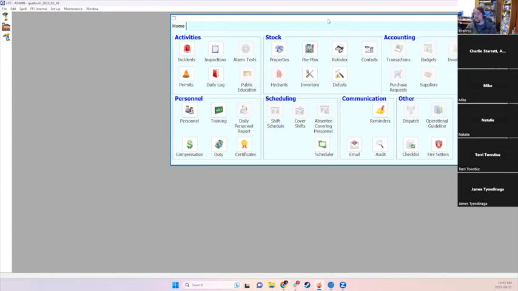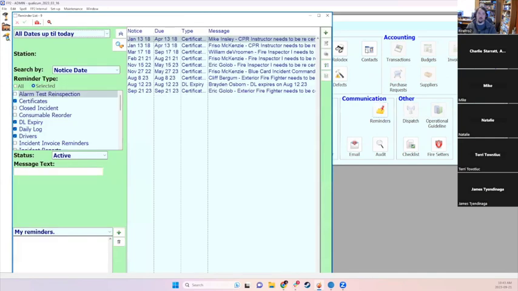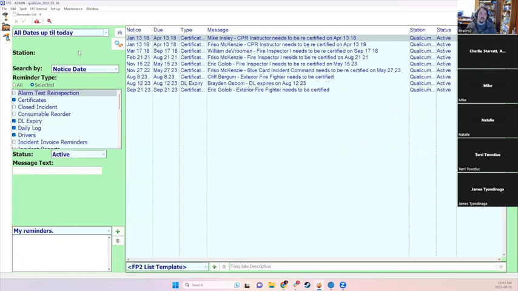Another way that you can manage this in a more proactive way is that in the reminders module, you can set a variety of automated search options, which will bring this kind of stuff up for you. Everybody's user profile has the ability to set default searches.